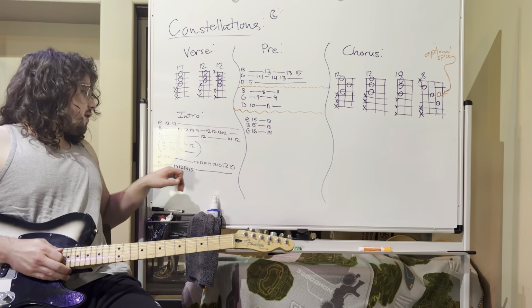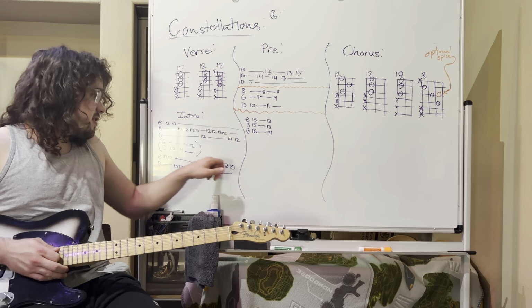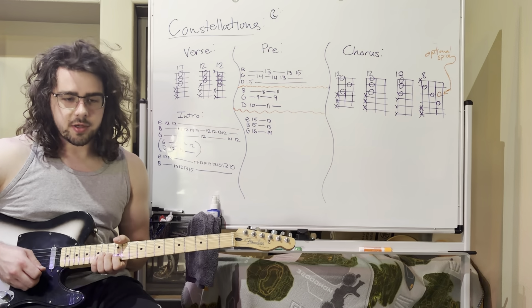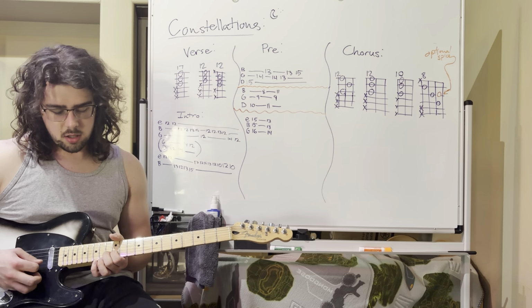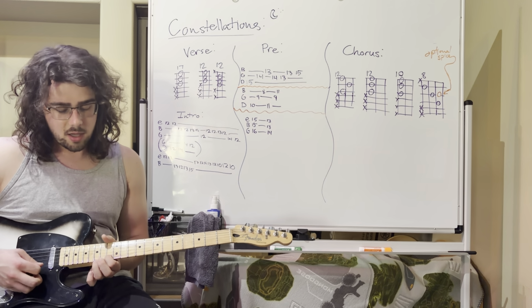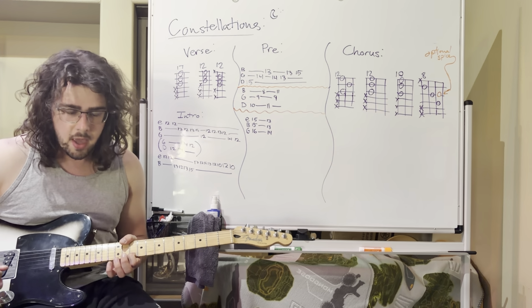And then the first half of this phrase is the same as up here. The only difference is that second half, like where I stopped it, when it goes down to that G. All together, that would be the same thing. And then it goes up to that 13 on the high E. And then it's that pre-chorus.